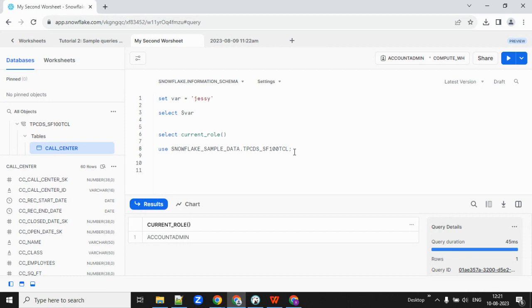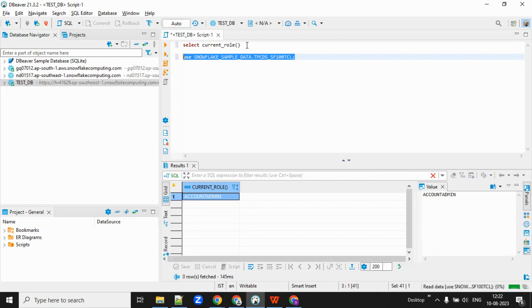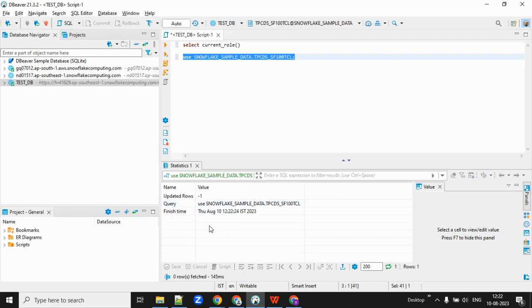Please always use semicolons at the end of your queries, because it will help you to execute the queries easily by using control enter. See, I'm not clicking on run here, I'm entering control enter. Statement executed successfully. Now your database and schema got changed. The same query I'm taking and executing here. It's executed successfully.